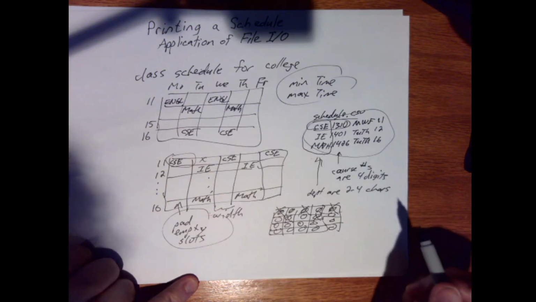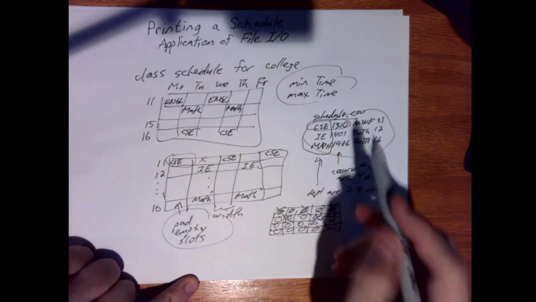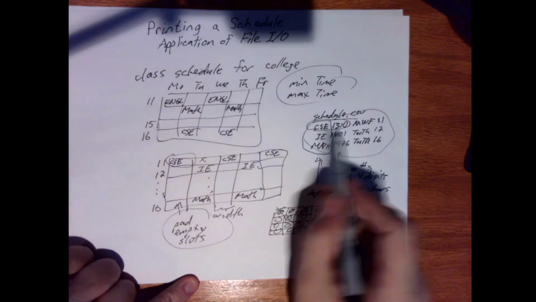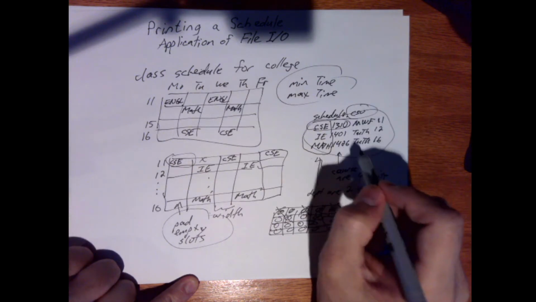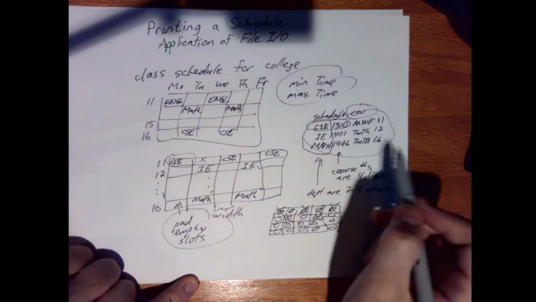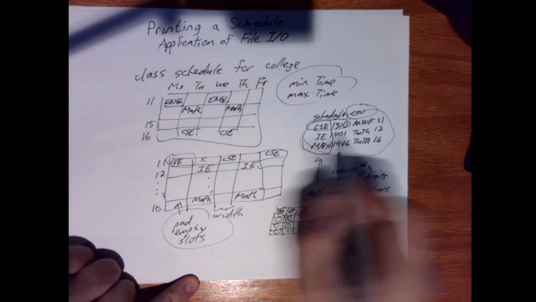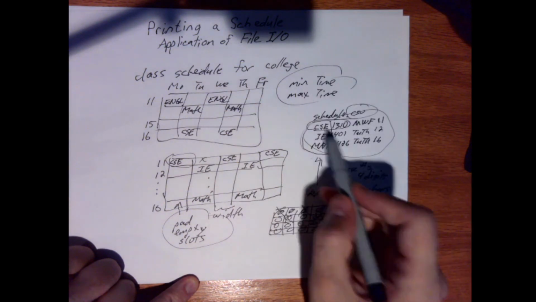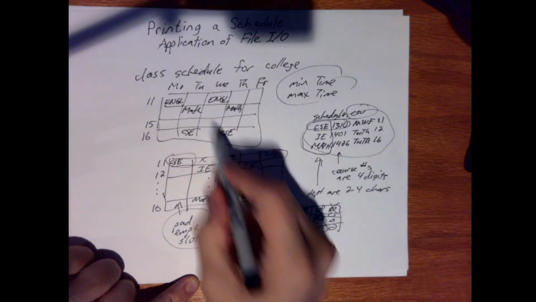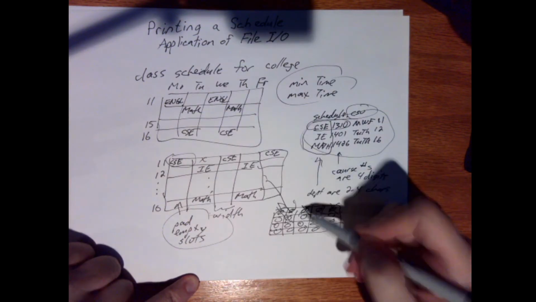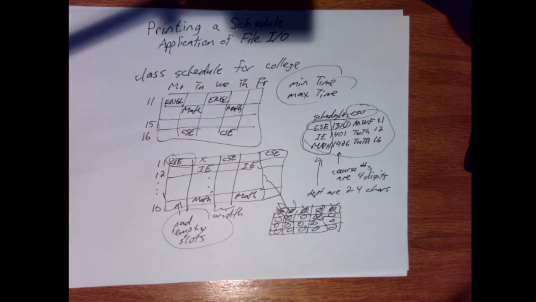So that's my design. So I start with read in the data. I need to tokenize it because it's going to come in a comma separated file, comma separated values, excuse me. So I'm going to tokenize to get the parts. I need to look at the times, so I need those parts. I need the names, things like that. So read the file, break it up into parts, build the initial table, populate the table with the names, then print the table. That's my process. So let's see how I did this.